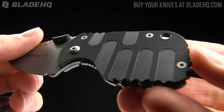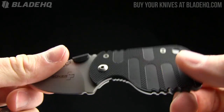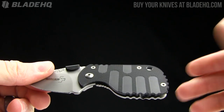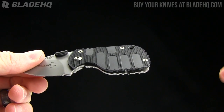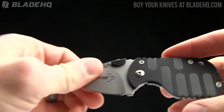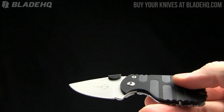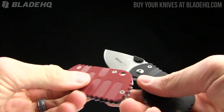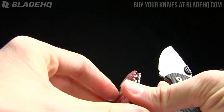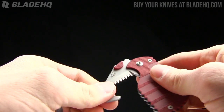And that black Zytel is a little more low-key than the orange. Now the cool thing about this knife, it also comes in a couple different varieties, and we didn't have those in stock at the time of filming. I think there's a Wharncliffe version, a gray version, a titanium version, and a pink version, if pink is your color. And I think this is cool too. They've basically taken the exact same body of this knife, so frame, everything, changed the color, and they've made it into the Boker Plus Rescom.